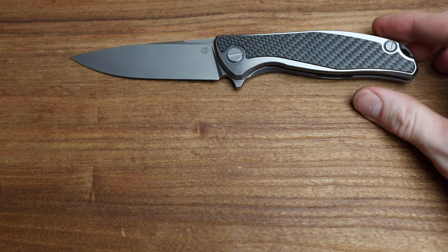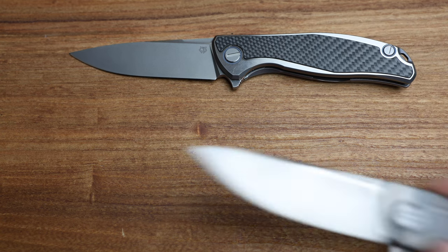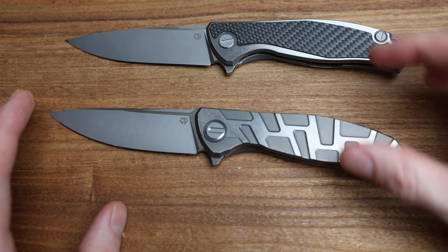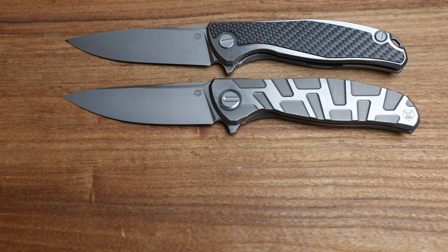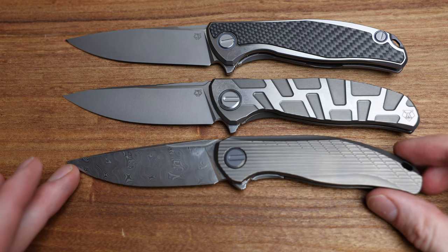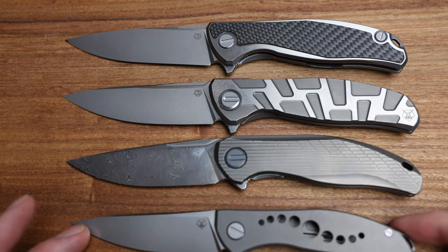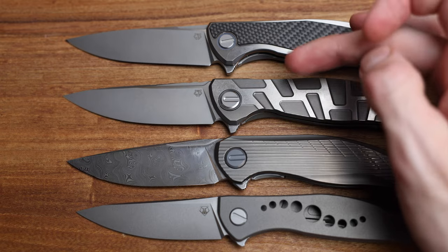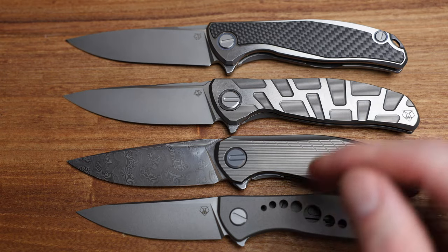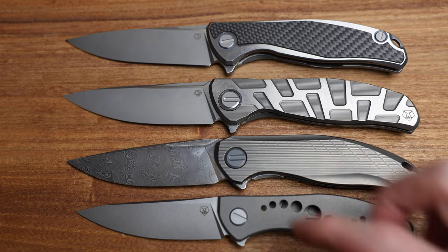Let's get it in a lineup with some other knives — remember the angle of the camera, the angle of the dangle. I'll put it up with the F95 Custom Division, just a beautiful knife and probably my favorite in the collection. Then the Stellar Sprint Run Custom Division, and our Neon Zero by Holter Randolph, just squeezing in the frame at the bottom. That shows the different sizes from large down to medium and small. There's also a 111 that would fit as an extra large.